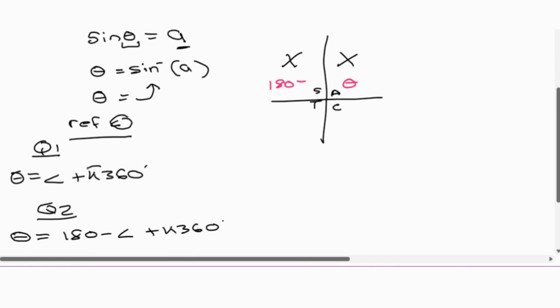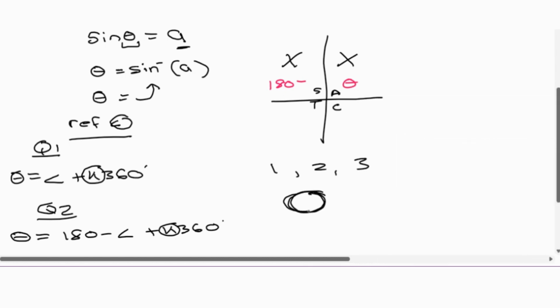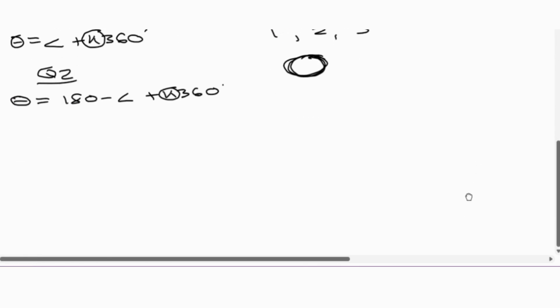And you should also remember that this K is basically like an increment. So we can say that K can be 1 or 2 or 3. If you say 1 multiplied by 360, 2 multiplied by 360, 3 multiplied by 360, all of those numbers are multiples of 360, and it basically just tells me how many times I go around that Cartesian plane. So we're going to then start with the grade 12 work, apologies.